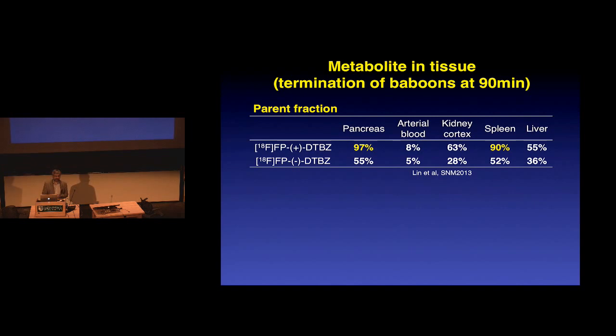We wanted to get a measure of the background, the non-specific. We said, what's the best way to do that? Use the mirror image. It's going to clear the same. It's going to have the same lipophilicity. And the problem is that it seems to show uptake of metabolites. You're saying, why is that behaving differently? It really isn't. It's just that there's so much less uptake that a very small amount of metabolite, maybe 3% here, translates into 45% there. And it's a huge background. So we're kind of stuck.